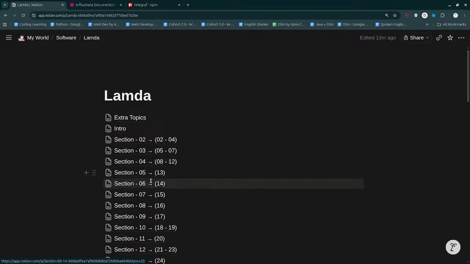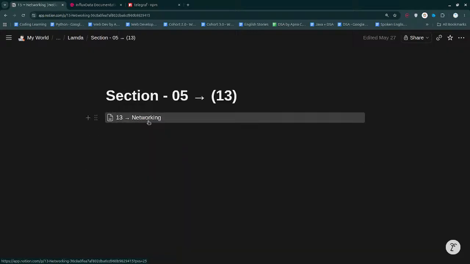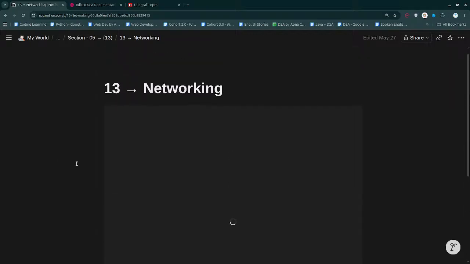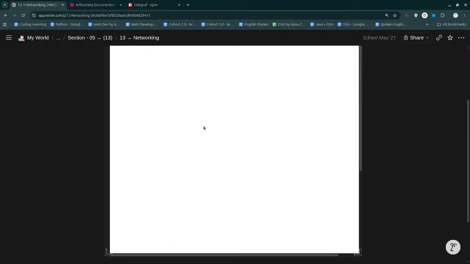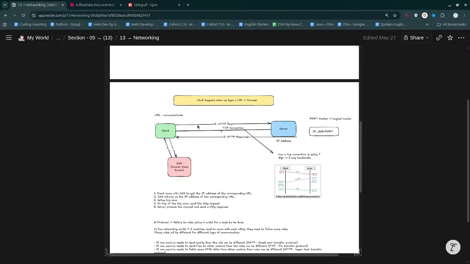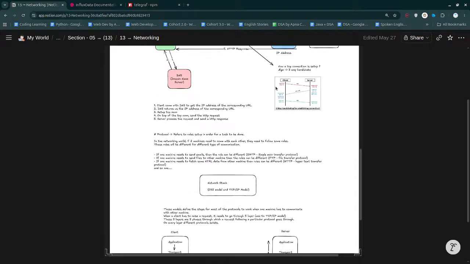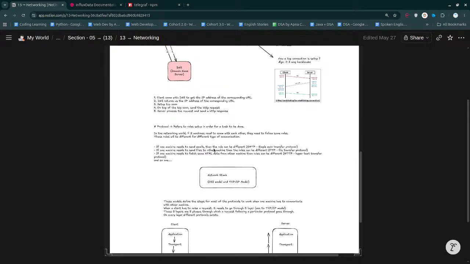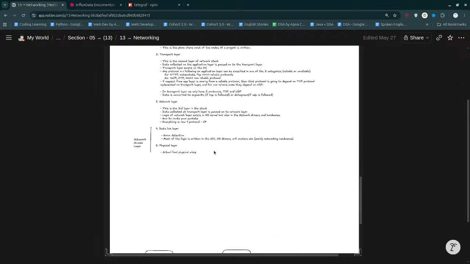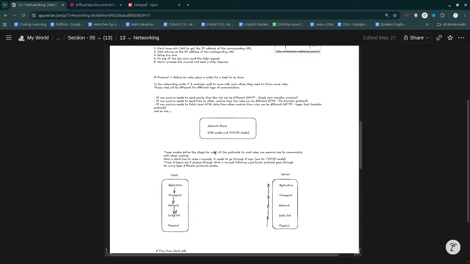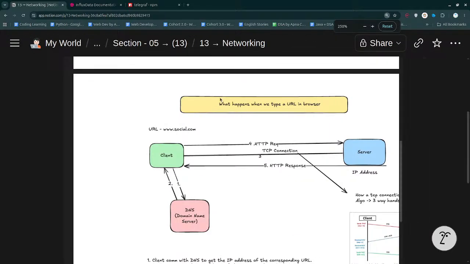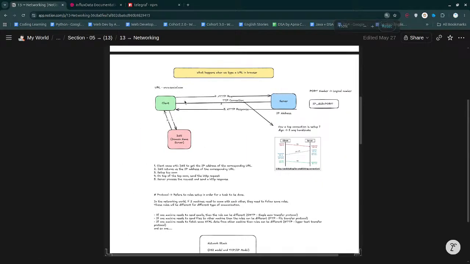In the 13th section we have networking related stuff, so let's go through that. Especially when it comes to networking, we must have OSI layers, and also when the client sends the request, we have a three-way handshake, that is right, and we have the OSI layer. So ultimately, yeah, it does make sense. Let's go through this, this is going to be better. It may not be visible well, but okay, never mind.